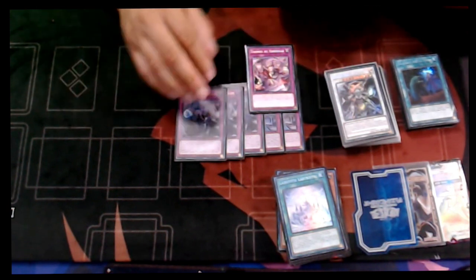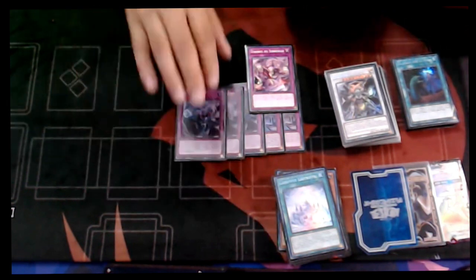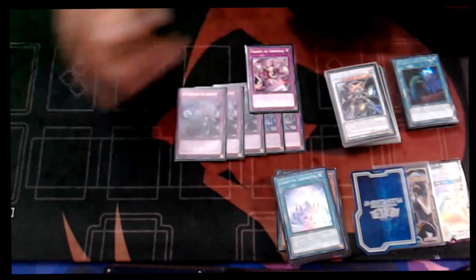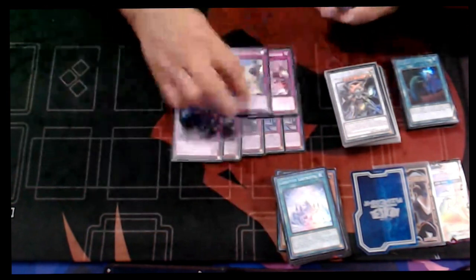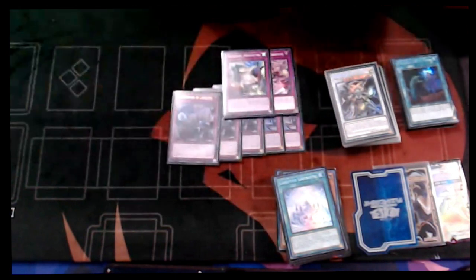And against Cash, just being able to send the monster that they have and set another monster disables almost the whole board. It's a really good card. One Punishment, yeah, this card is insane. I cannot say anything else.